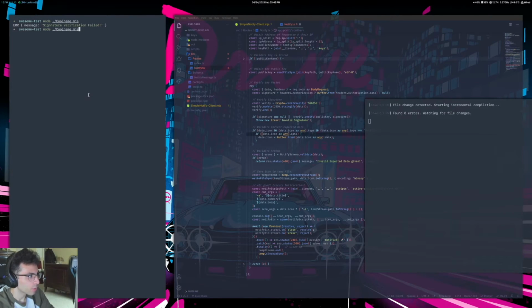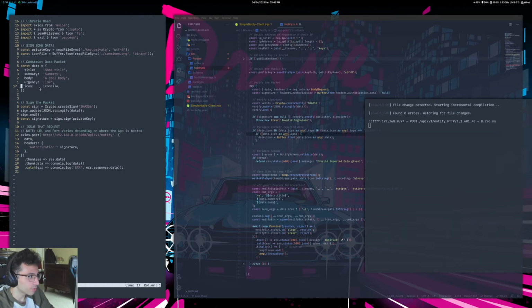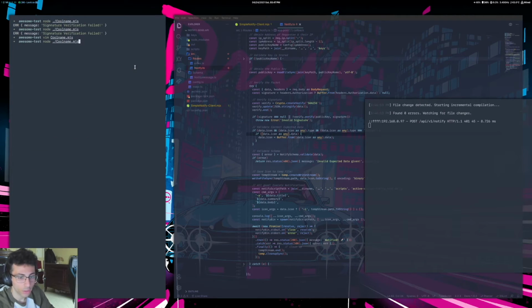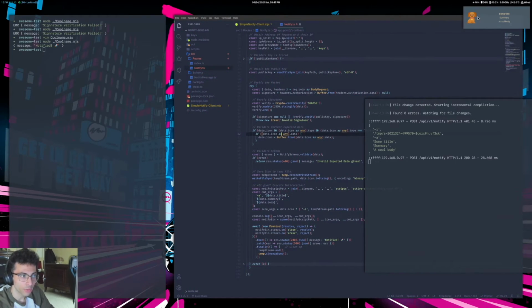So I'll tell you what happens. If you don't have an image, then the signature fails. Yet if you have an image, so I have an image file that I imported from here, and once you execute it, you get an image and the notification and a really cool puppy. But for some reason, the data is never manipulated. So here's a really cool, or not cool, weird thing. The data is not manipulated. I console logged before right here and afterwards, and the data is still the same.